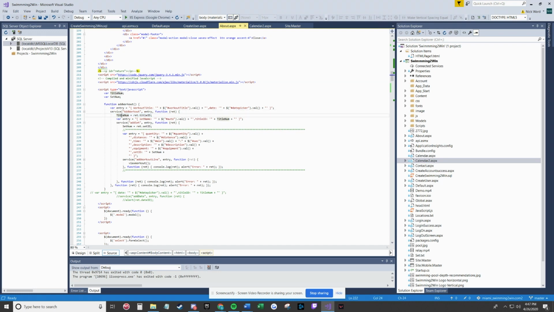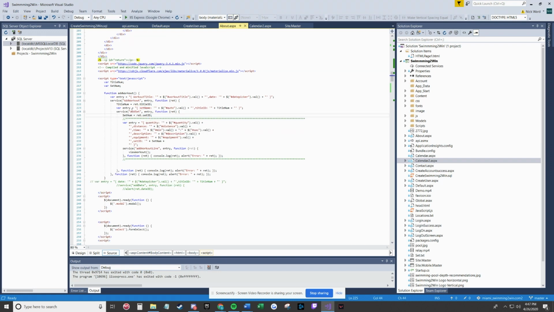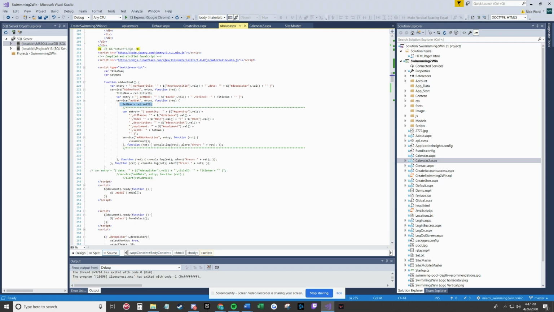We then pass that title ID into the next call. Then we take the set name, give it the ID of the table for the title of the workout. And on success of that, we get back the set ID, and we pass that and put it back here when we add the actual workout line. So that's how this is looped all the way back through.